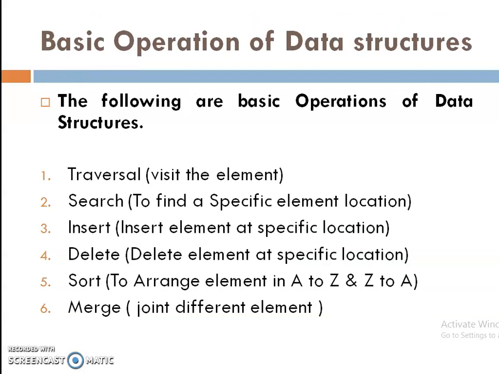Now next topic, basic operations of data structure. The following are the basic operations of data structure. First is traversal, second is search, third is insert, then next is delete, then next sort, and last operation is merge. Traversal means visit the elements, means read or write some data. Then next operation search, to find a specific element in a location.